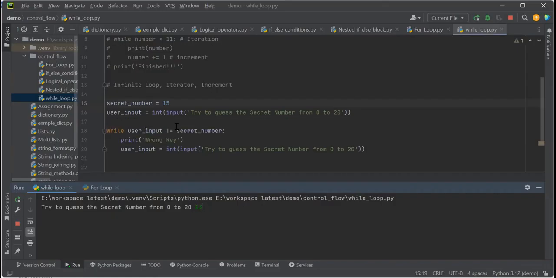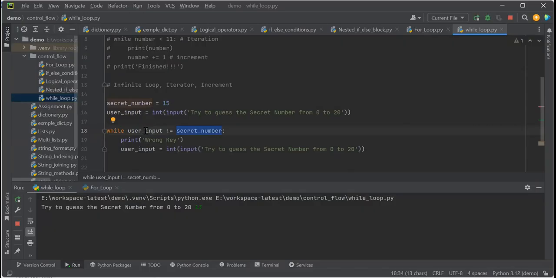So 13 is not equal to 15. Is it true or false? This statement with this number, if I enter 13, is it going to become true or false?